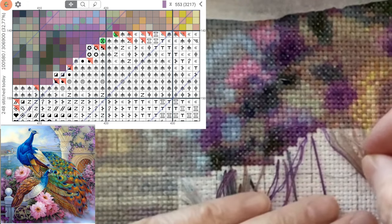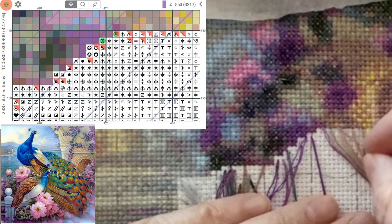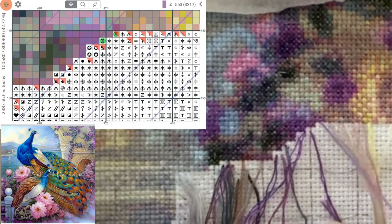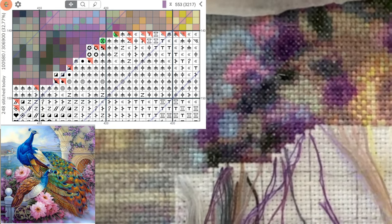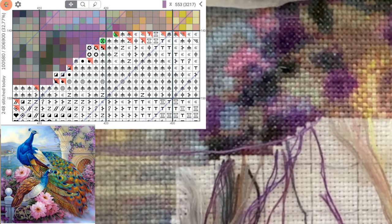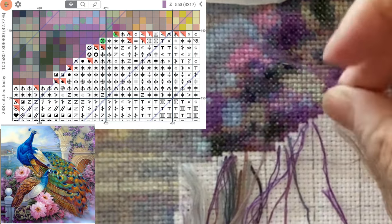I can see there's a symbol that makes a natural break point a couple stitches away from where I'm working right now, and that's where I will do the same with my stitching.